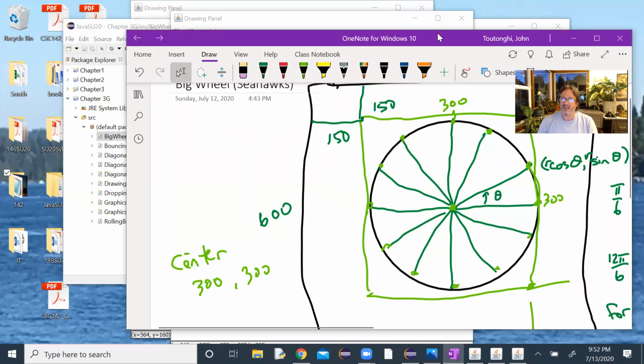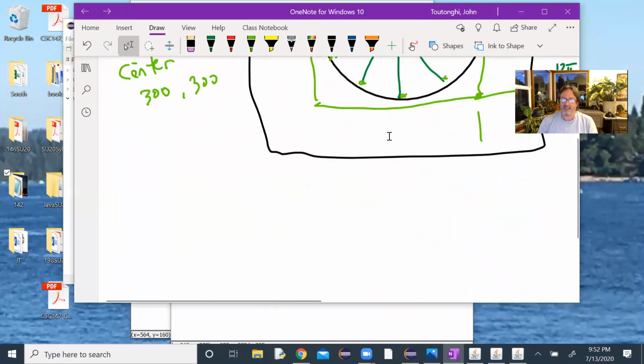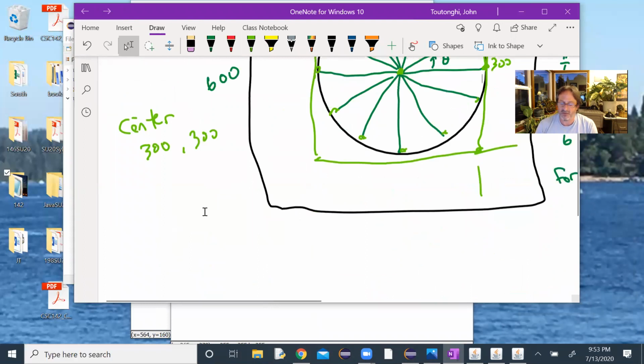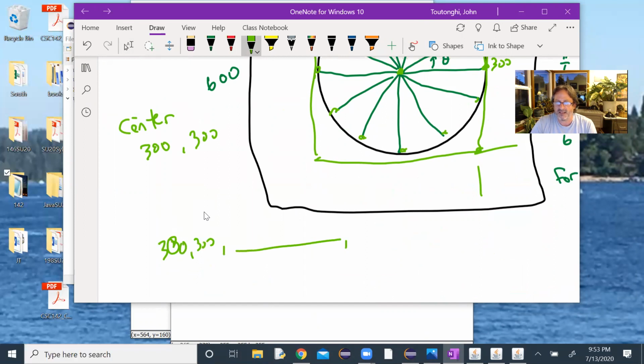I'm just going to scroll down for a minute. Each one of those line segments goes from 300, 300 in the middle to the x value on the outside and the y value on the outside. Those are each determined by the radius r times the cosine of the angle in radians, and the radius of the circle r times the sine of the angle in radians.